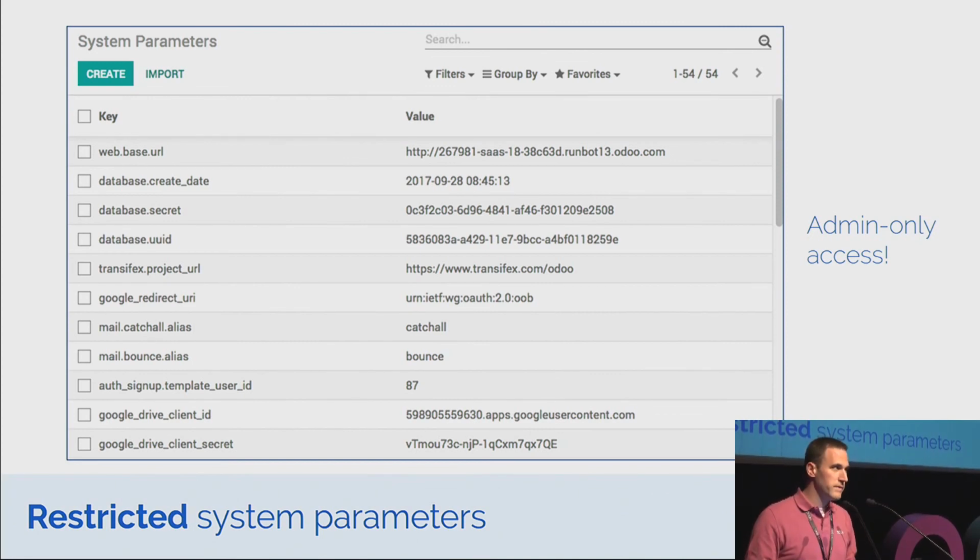Most of the time, people and developers forgot to properly secure these parameters, and by default, they were readable by everyone, even your website visitors, if they knew how to do that. So that could be quite a security problem. By default, in Odoo 11, system parameters are not readable by anyone except the system or the administrator of the database. And apps that need to access a system parameter will have to explicitly go to sudo mode to escalate privileges for a little while, and then drop those privileges after reading the system parameter. This is considered a much better practice by default, and I'm really happy we were able to do that.